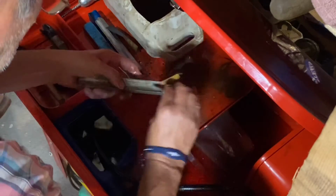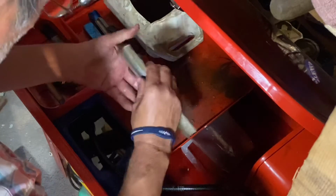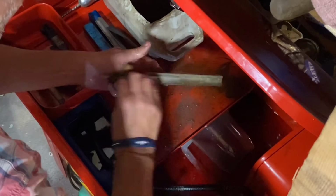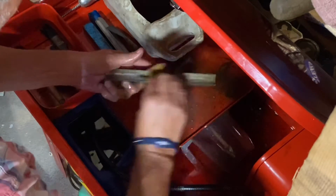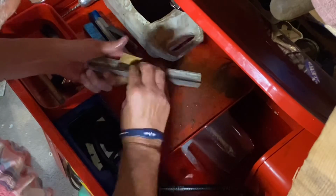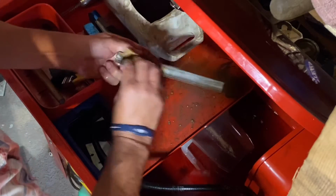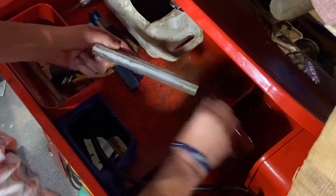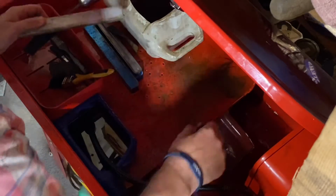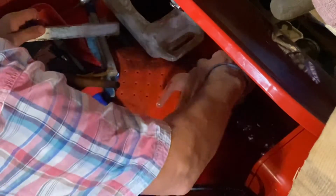Obviously there's different grades of wet and dry. This is fairly fine stuff. If you wanted to use rougher stuff, you could. But it soon cleans up, and you see, you're not having to be careful not to splash it everywhere, because you're in this tub. It's quite a big area, isn't it? And then all these brushes, see the holes down. When you pick this up and fill it down, it all fills to the bottom.